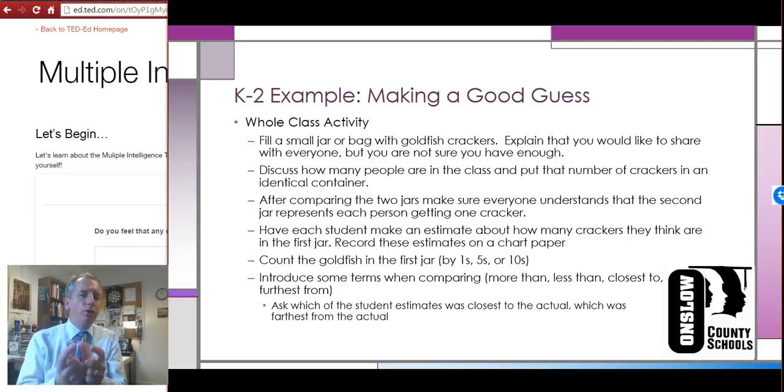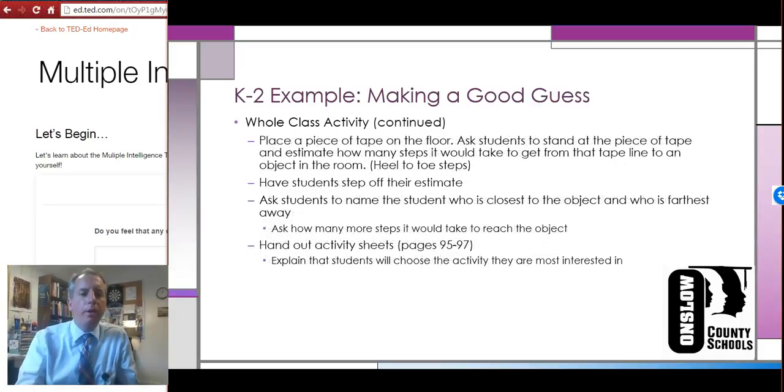So if I've done all these estimates on a number line, and I figure out that right here is the correct answer, we can talk about how many were below that point, how many were above it, how many were pretty close. And then a good guess, maybe we have to determine as a class, like, what would a good guess be? Is it being 5 off, being 10 off, being 100 off? It just depends on how many goldfish you're going to throw out there for them.